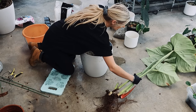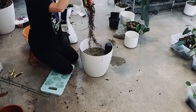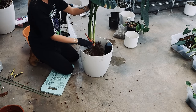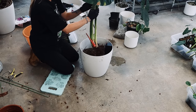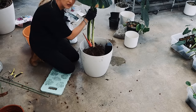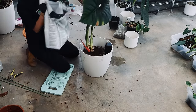But what I think I need to do is I'm going to pick him up really as gently as I can, and I'm going to sit him there because that's where I think his root should go. He does have root, it's just not great really. I'm thinking I'm going to pot him like this. I'm going to move that bit of liquor for you, little man. I've spread his roots out a bit, and I think we're going to pot him like that. So I'm literally just going to have to hold on and pot him somehow. Could you tell I hadn't thought about this, guys? Can you tell? So let's get that over there.